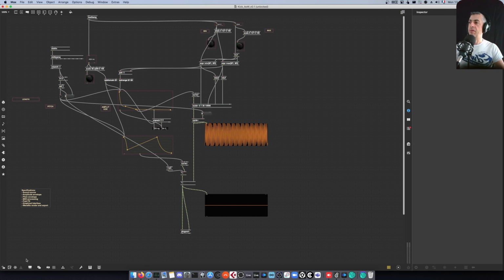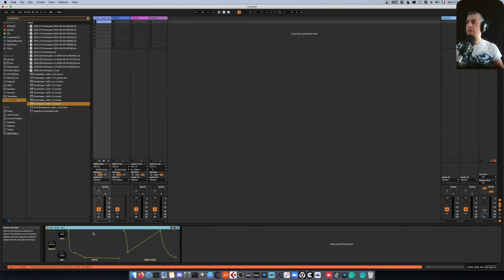You need to actually freeze the device, and when you freeze the device, it's going to be pretty similar to collect all and save in Live. So it's going to copy everything which is needed for the device to work and make sure that they are stored within the device file. So now I can save, and now I have my knobs, as you can see.